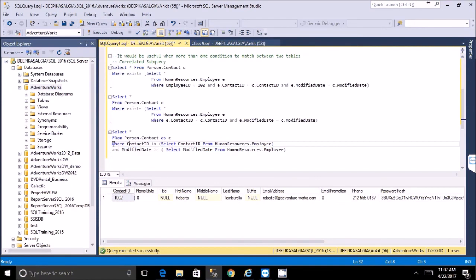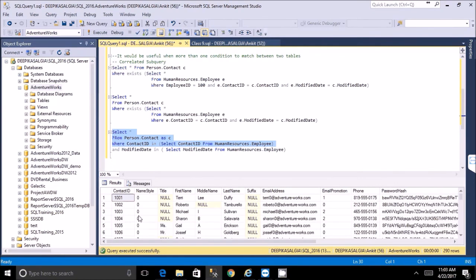First, does it match both the conditions together? No. What you're saying is, give me from person.contact those contacts where the contact ID exists in human resources.employee. If I run just this part, it's getting all the 290 contacts which exist in human resources.employee.